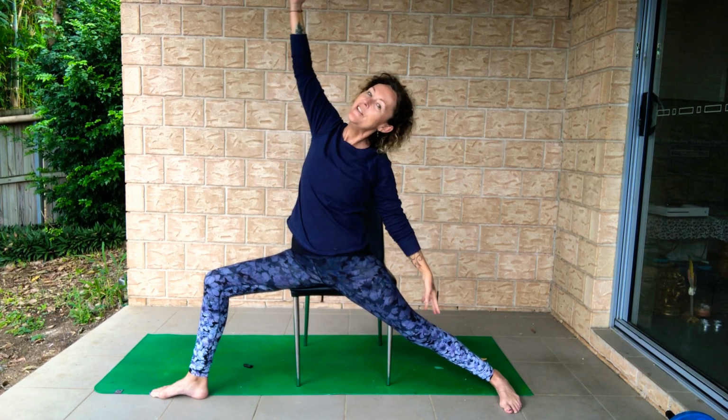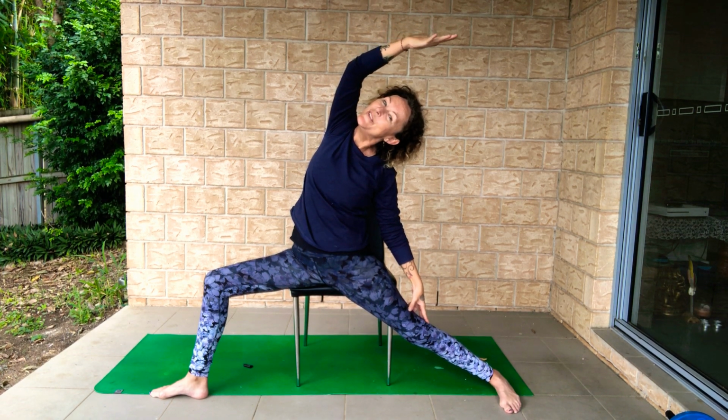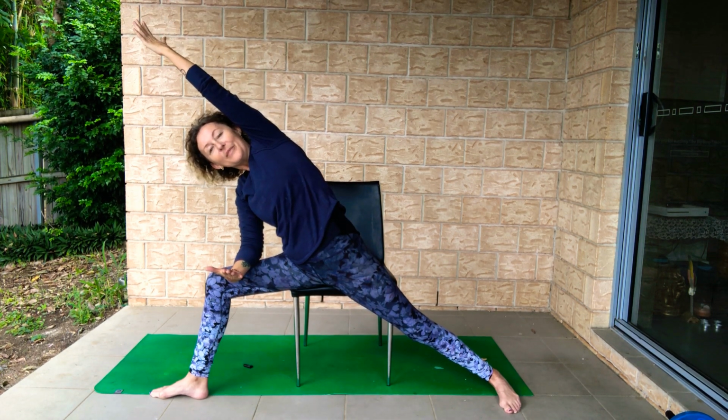So we're going to inhale, flip the front palm, and exhale, let that right hand find the back of the right thigh, and reverse this warrior two, this chair warrior two. And then we're going to inhale, come back through our warrior two, and exhale, let the left hand rest onto that left thigh, and bring the right arm over for our chair, Parsvakonasana.